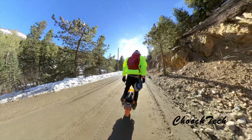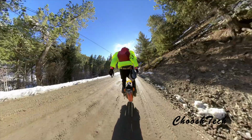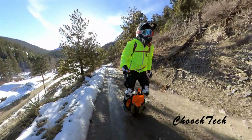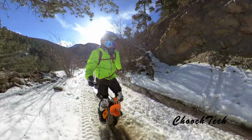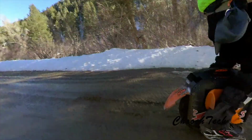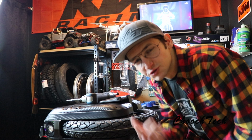And it's basically, guys, this is a big RC car. If you can work on a remote control car, you can work on an electric unicycle, and I'm not even kidding about that. Those little Traxxas RC cars can be 10 times more of a pain in the butt to work on with the little components and everything. These are really simple to work on. Just take it apart one time. Next time you do it, you'll do it twice as fast. The third time, you can do it 10 times faster, and you'll know how to do it, and then you can keep your equipment running good.